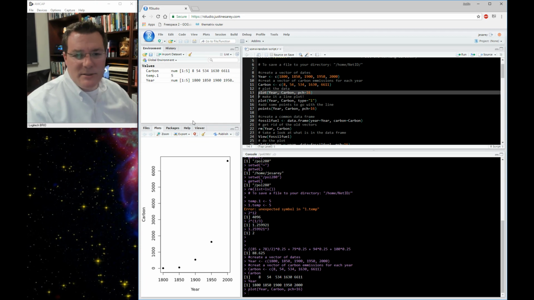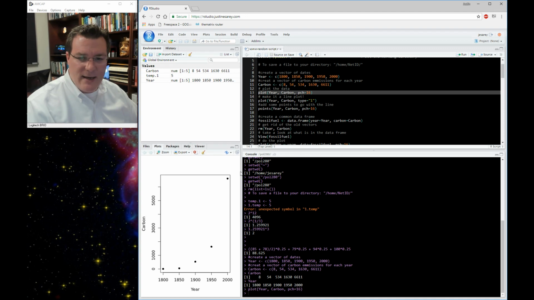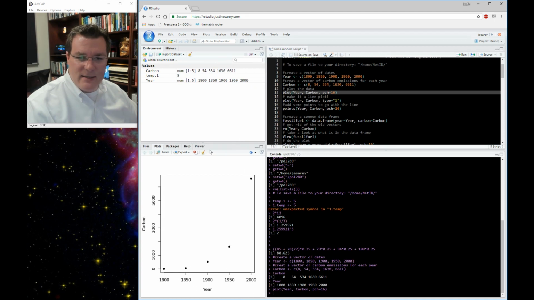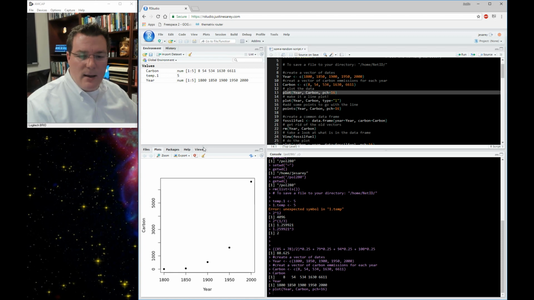Now this plot doesn't look super great. It's a little bit squished, so I can maybe mess with the proportions a bit. I can shrink it down. I can maybe expand this a bit to make it a little more squarish. And you can see that what's happened to carbon emissions over time is they've gone up exponentially. As our economy has grown, we've gotten more technologies for extracting energy from fossil fuels. We've basically burned more stuff, and more of the product of that stuff, CO2, has been emitted into the atmosphere.